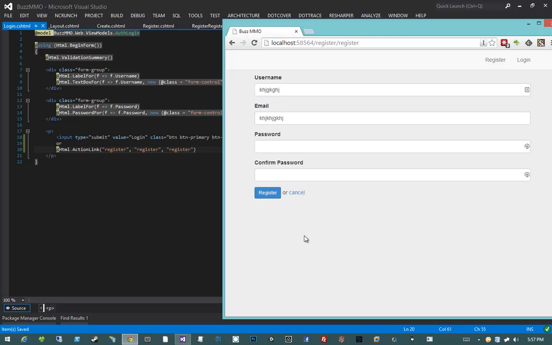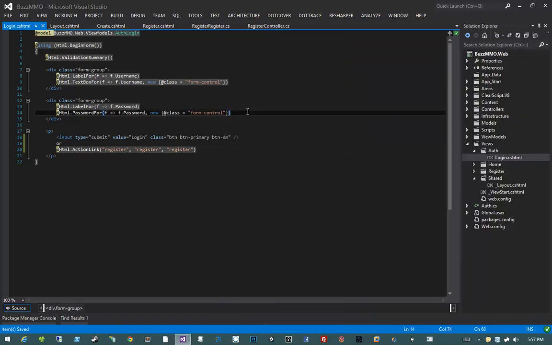Okay, so what happens when we register? Also, the cancel button should work. Yep. All right, sweet. So what happens when we successfully post with our register form? Well, we want to create a new user row. We want to generate a validation token and put it on that user row. Then we want to send the user an email at the supplied email address with a link back to an action on our site that will allow them to verify their account using that token.